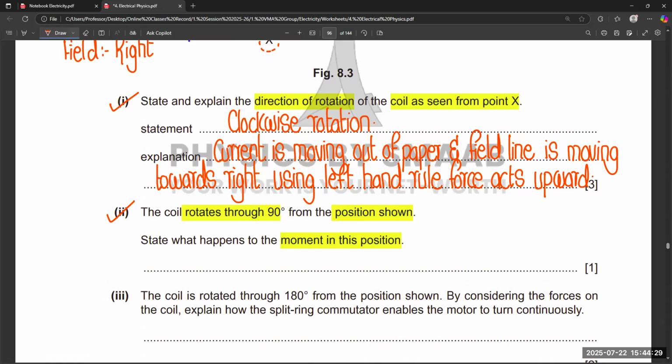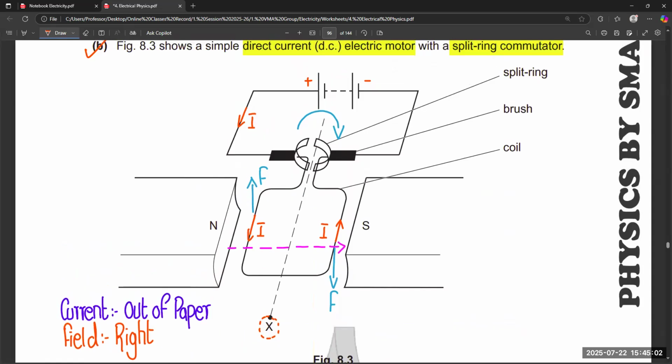Basically when the coil becomes perpendicular, there will be no current passing through the coil and no force acting on the coil. So it rotates because of inertia, in the same direction. There will be no current because in the perpendicular condition there will always be a gap in the commutator. As you can see, there is a gap in the commutator. This is for 90-degree rotations.